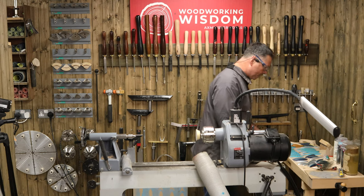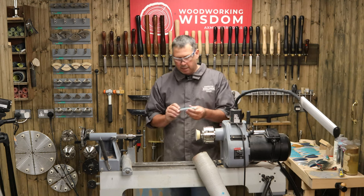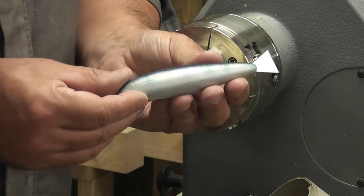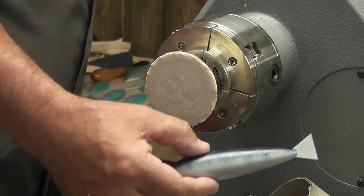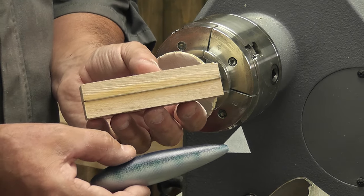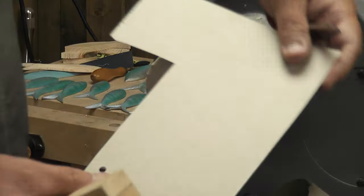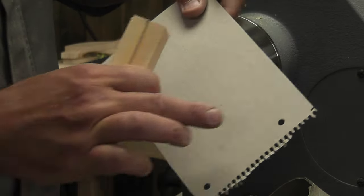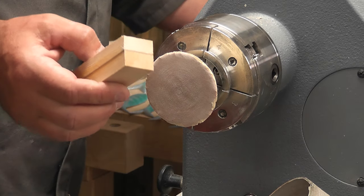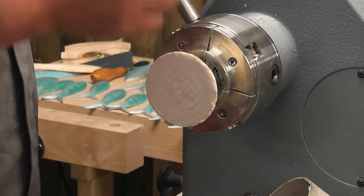So the next one will be, where has he gone? It's going to be one of these pretty little turn pieces. Now, at the moment, it's split through. This is a piece of split turning we're doing. And to create that piece, all I've done is a couple of bits of lime, and sandwiched in between those bits of lime is a piece of cardboard. Cardboard's just regular card, and this was from the back of an old writing pad, but you can use a cereal packet, anything like that will be good. Blotting paper was the old trick, but anything to create a barrier between the two pieces of timber.